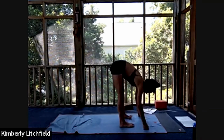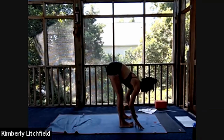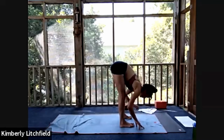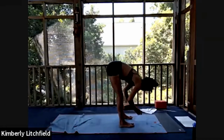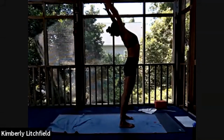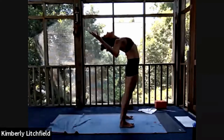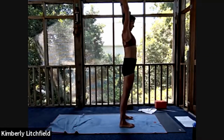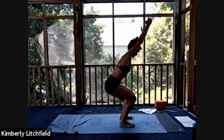Walk about a third of the way down, feet hip width apart. Inhale and lengthen. Exhale and fold. Rise to stand. Cactus your arms, go up and back. Arms up, inhale. Chair pose.